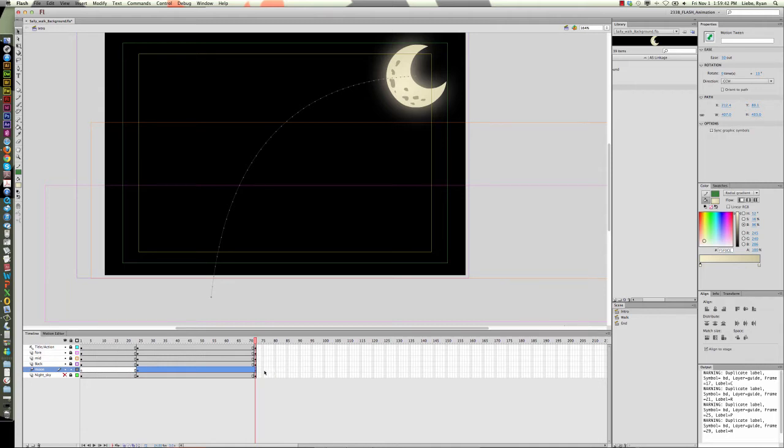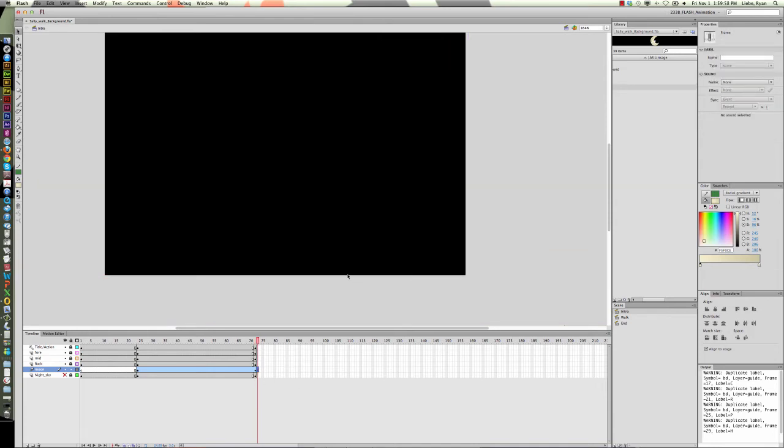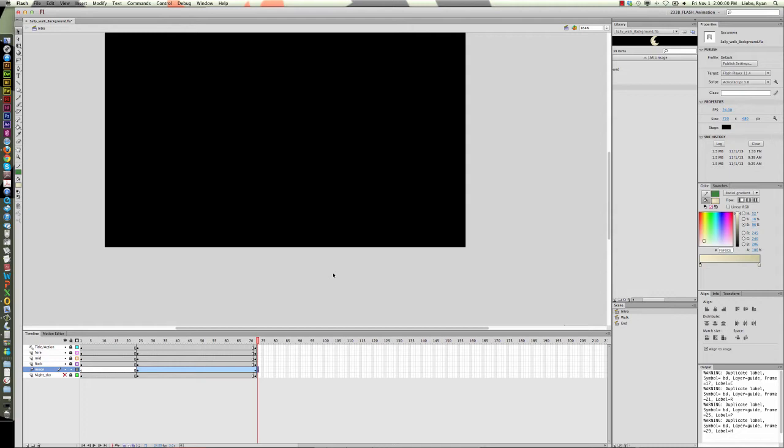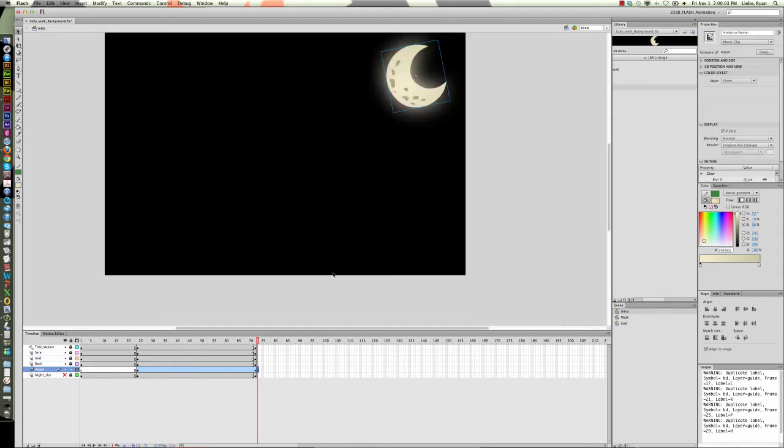So next thing I want to do is just select one frame, the ending frame here, and I'm going to copy it and create a blank keyframe here using F7 right after it, so it sort of disappears, and I will paste in place. So now I have this new frame, and it has no animation to it, and we'll just hold it for the duration of this animation.